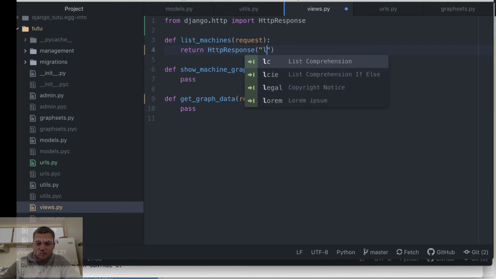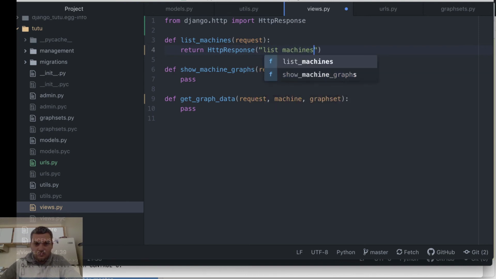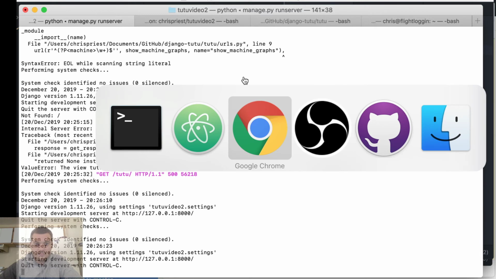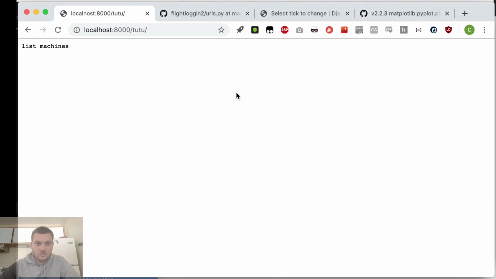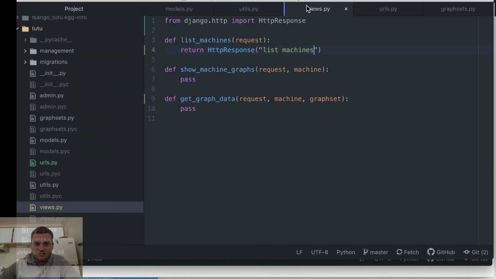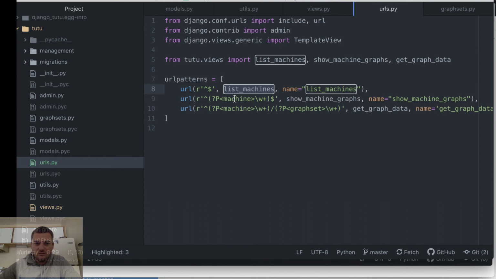Say list machine. There, now it just says list machines. So now that's correct. Now we're going to test the second view, which is this one right here, show machine graphs.